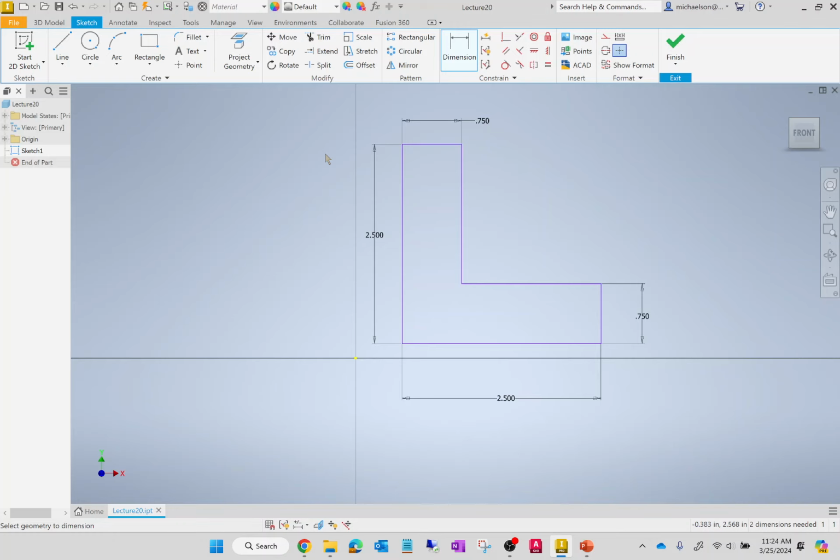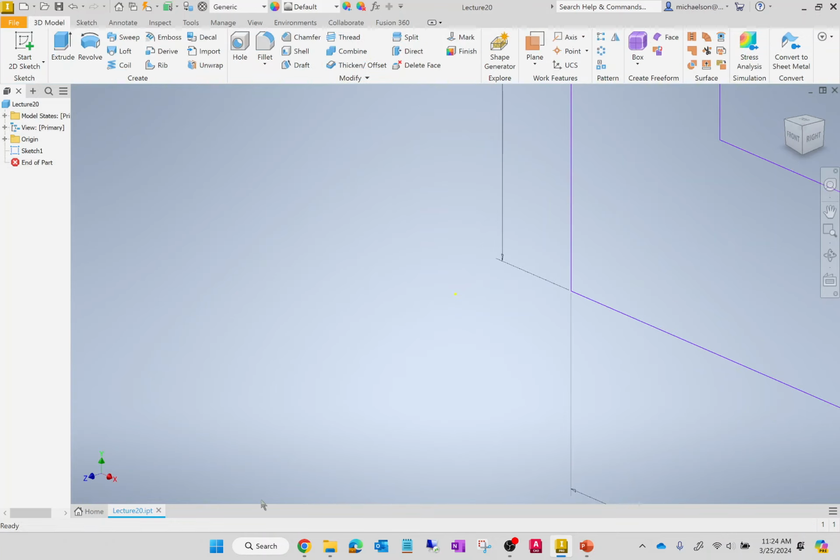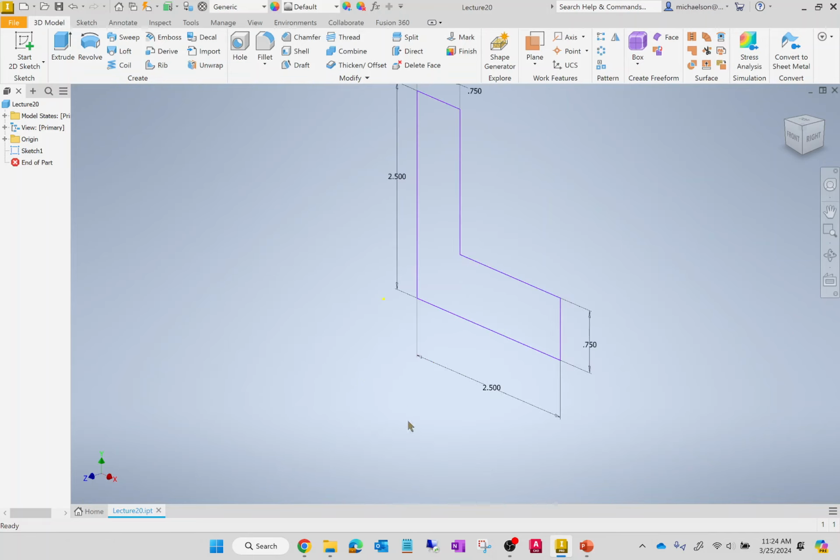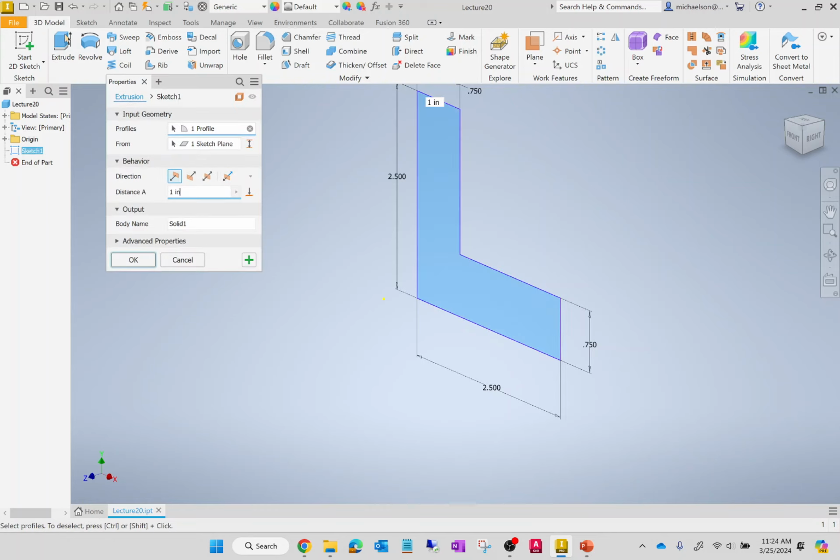Okay. All right. Now, what I've done so far is I've created a two-dimensional sketch. But again, that's not really where the value of Inventor comes in. The value is in 3 dimensions. So I'm going to finish this sketch. And now it's brought the sketch sort of into 3D. But what do I do with it? I'm going to Play-Doh it by creating an extrusion. I just hit the extrude button.